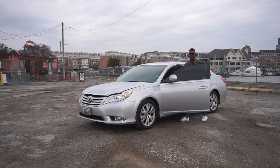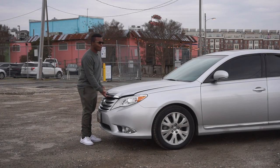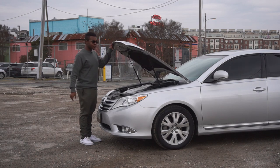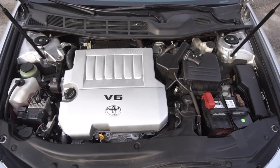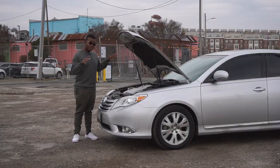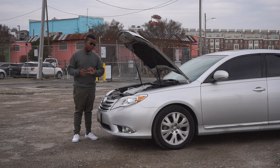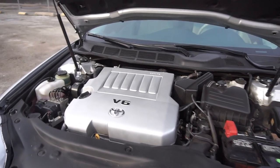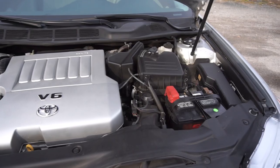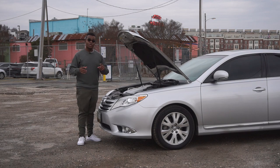To hustle around that big body, Toyota put their world-renowned 2GR-FE under the hood — a 3.5-liter V6 found in so many different Toyotas. In this application it makes 268 horsepower and 248 pound-feet of torque. Toyota claimed a 0-60 time of 6.6 seconds for this big car at only about 3,800 pounds — very respectable. It's a dual overhead cam engine using a timing chain, not a timing belt. For fuel economy, Toyota claimed 20 city, 29 highway, and 23 combined.